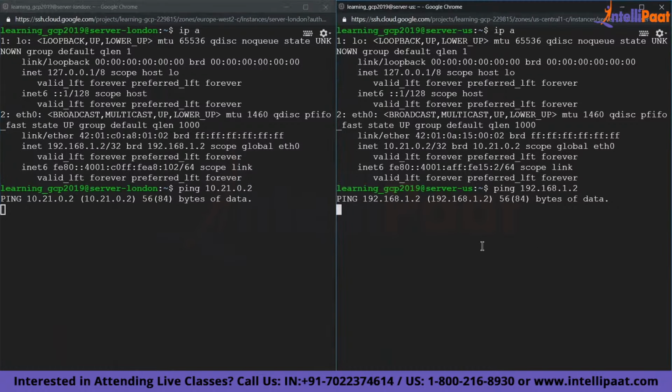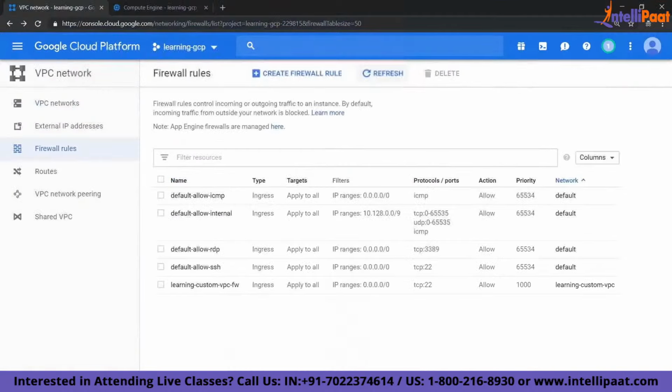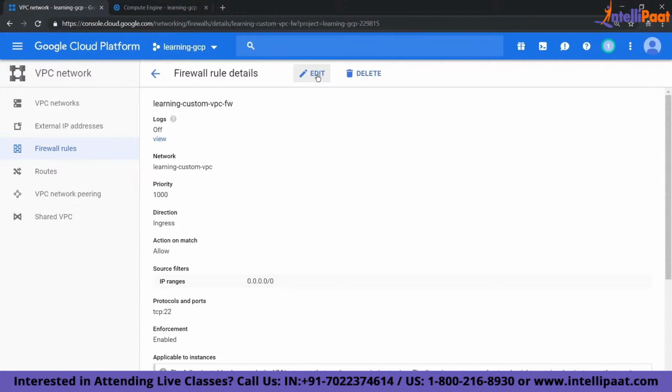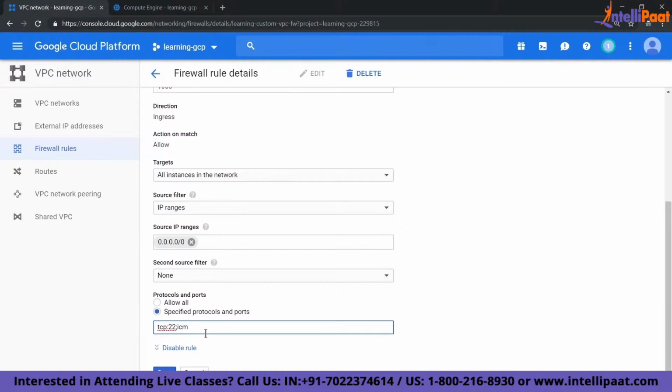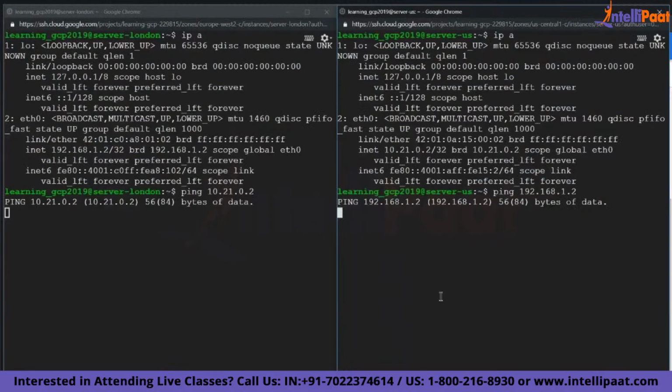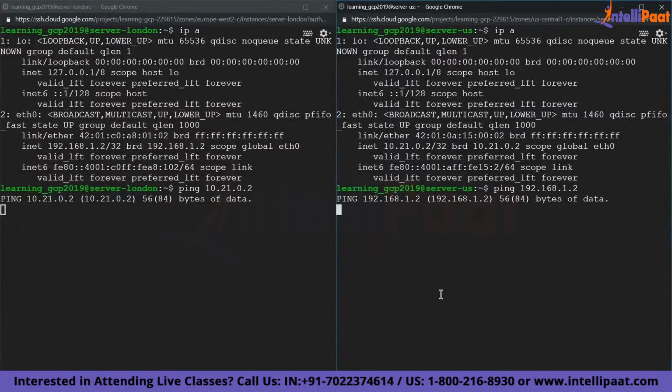But the answer is, we were so adamant not to follow the firewall recommendation which it gave. So we opened up port 22, it thinks solved, but for ping to work, what is the protocol you need to open? It is ICMP. If you have added that, you will be able to do it. So let's leave the screen as is, go back to our console, edit this firewall rule which we created, and add one more protocol, put a semicolon, ICMP. Just save it, and the moment it gets updated, you should see the ping working in a minute or so. You see it started working.